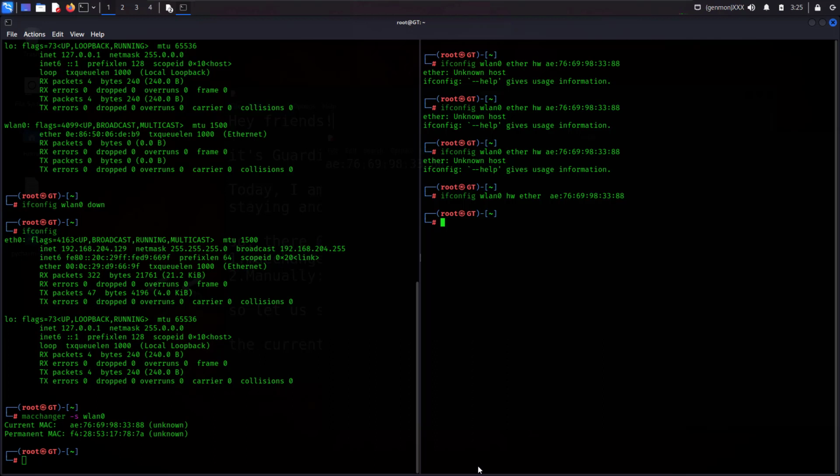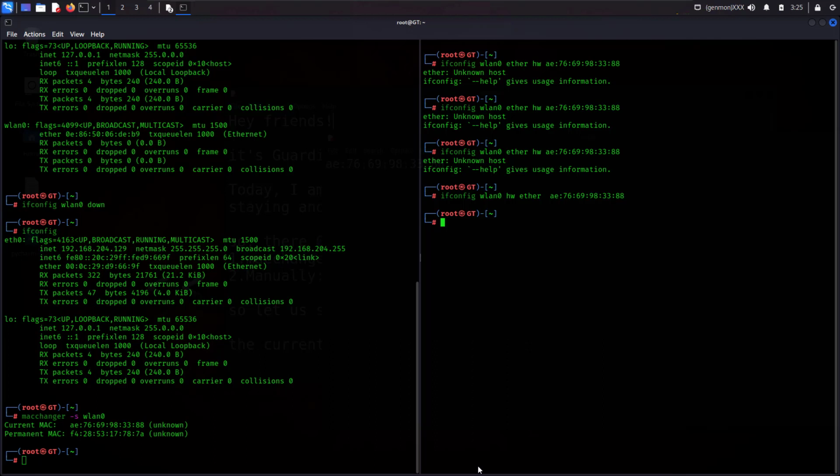So, as I said before, we have two ways. The first one is using the MAC changer tool, which is pre-installed in Linux. If it's not pre-installed, you can install it manually. The second way is using ifconfig.